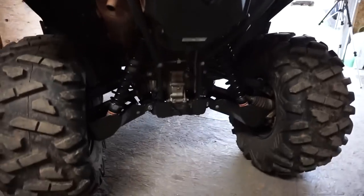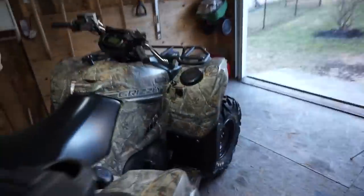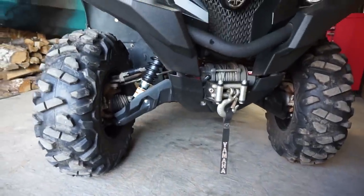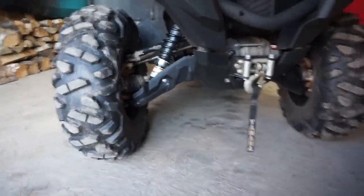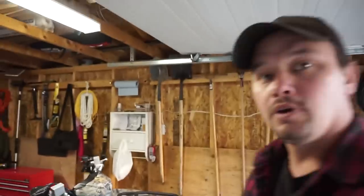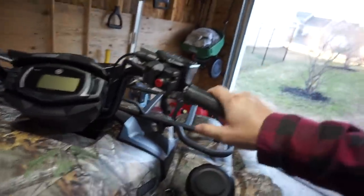Another great thing about the Grizzly is it has a skid plate all underneath and A-arm guards. Since 2008, the Grizzly has had curved A-arms, which gives more ground clearance for trail riding. The suspension on the 2017 is noticeably nicer than my 2008 — it seems a bit softer and you can adjust it. If you're going to double up, which you're technically not supposed to do, you can crank up the rear shocks.